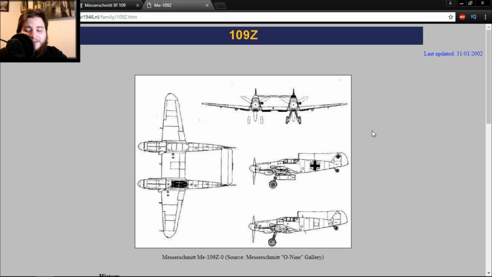Now, as I said, I know this is a very minor point, but it is something to bring up nonetheless, just because it means in the grand scheme of things, it is only useful for random battles, and if we go into an era, which hopefully we do eventually, of this kind of World War Mode era, enduring confrontation era, the 109Z does not have a place, because it's not historical.